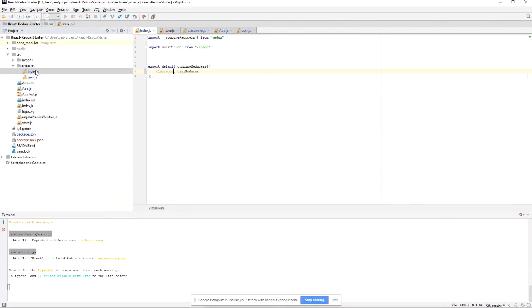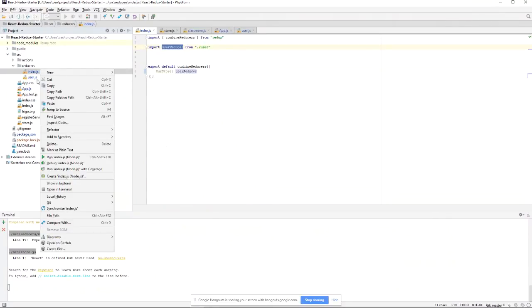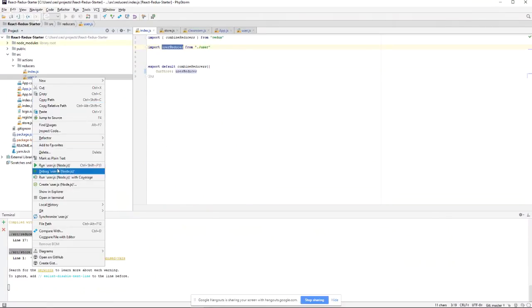So here in the reducer, I'm going to call this the actual store, because we're combining all of the reducers here. Okay. Let's call this guy classroom, to make it as clear as possible.